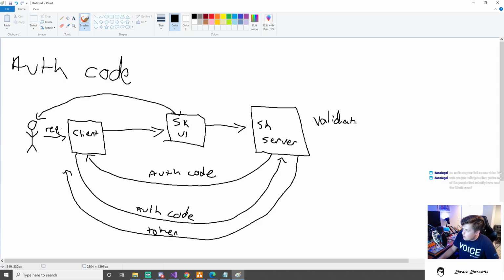So what is this whole Pixie thing, right? Because this sounds pretty secure. Not bad. We send an auth code back, you send it back to us, we say you're good to go. The problem is that this validation step that I was just talking about of like, we sent you an auth code, and so you hand it back and we give you tokens, technically has a little bit of an attack surface to it, where we can't guarantee that the client is the client that originally sent the request.